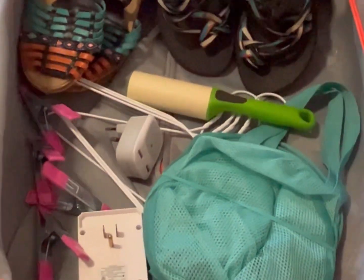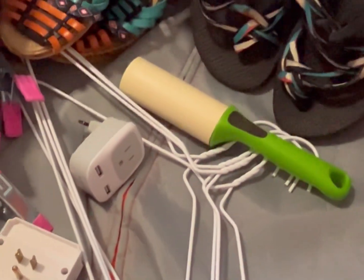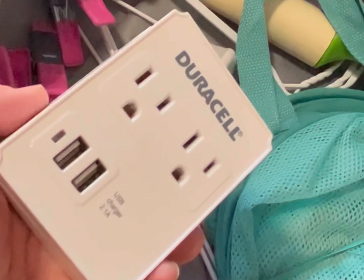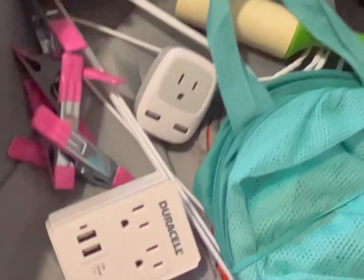Okay, here's our checked bag. I'm not going to show you what Mike's going to put in here, but I will show you some basics. The pop-up hamper is pretty tiny when you close it up. Some extra hangers, which are just coated wire hangers. You're going to want a lint roller, and these clips can be used to hold things, like your towel onto your patio chair if it's windy. Obviously, no cruise ship has enough plugs, so I bring the European plug because they usually have a European outlet, and that's just extra plugs for us.